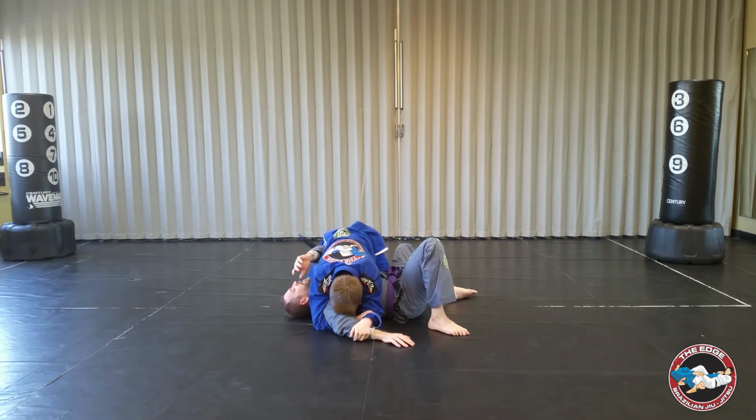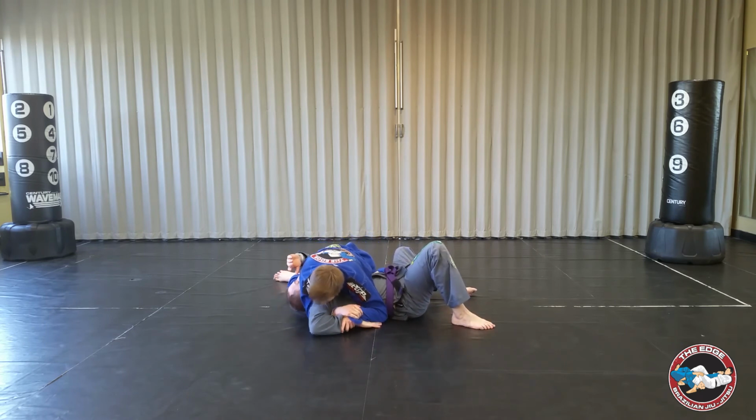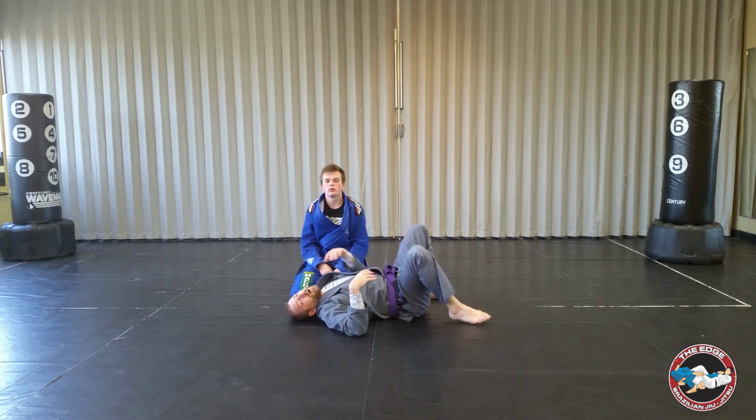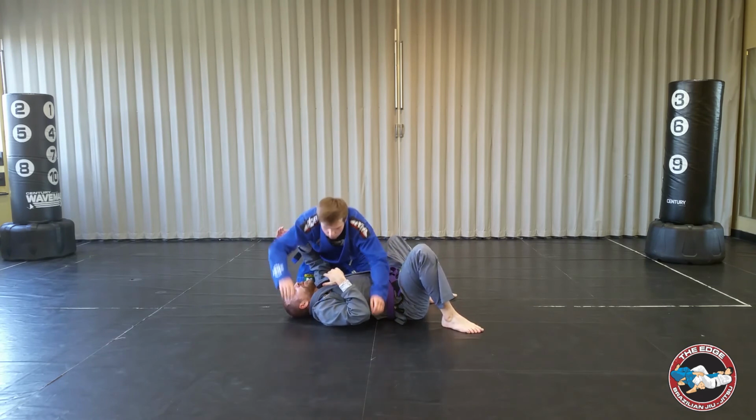If I start to lock it out, he cinches it in, gets it nice and tight. Yep, good. Nice and hard with the shoulder. Yeah, so if you had a problem with your partner sitting up, you should try and get a couple more reps. So we have enough time for 4 more reps in the video. So remember, you can always do it afterwards.